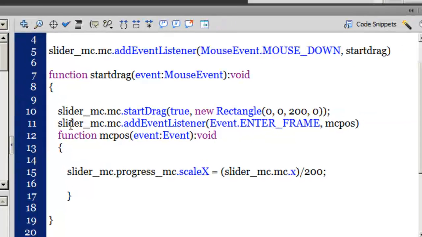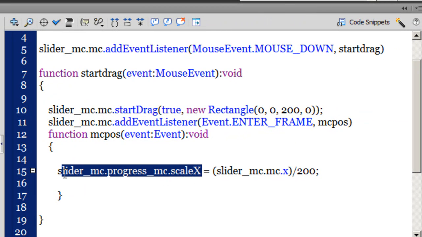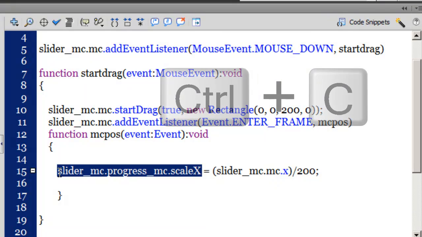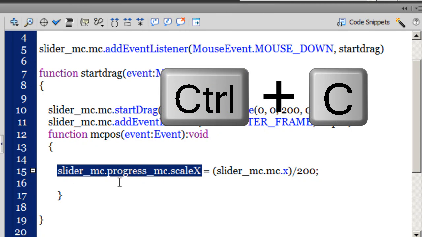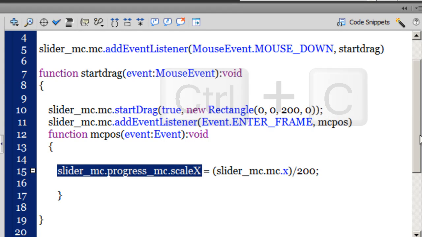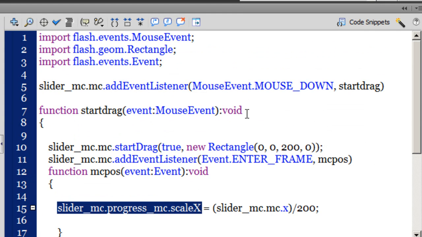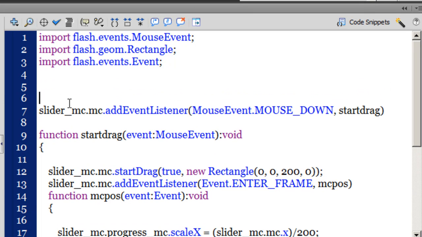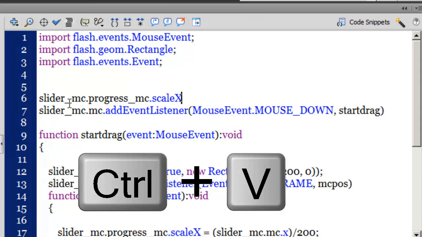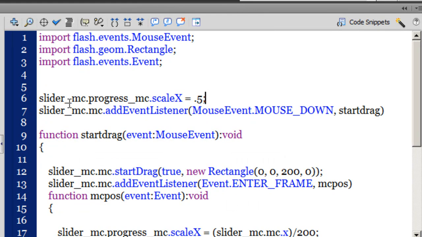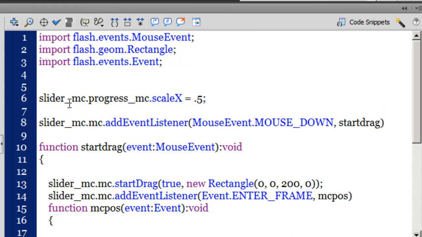All I need to do is say slider underscore MC dot progress underscore MC dot scaleX and put it outside the function, let's say in line number 6 here, equals 0.5. That's 50%. So the initial state will be the blue strip at 50%. Let me test it now.